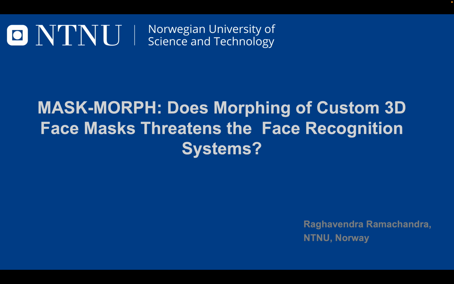So in this work, we are trying to address face morphing, especially from custom 3D face masks. So our idea is to explore whether, if we morph two silicone custom face masks, they are vulnerable to face recognition systems, and what are all the difficulties in detecting such an attack on the face recognition system.